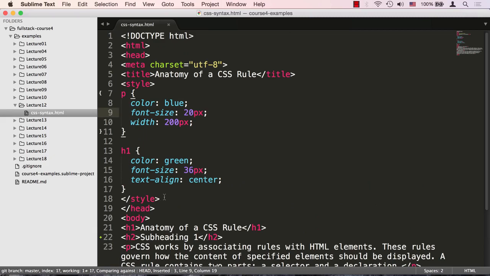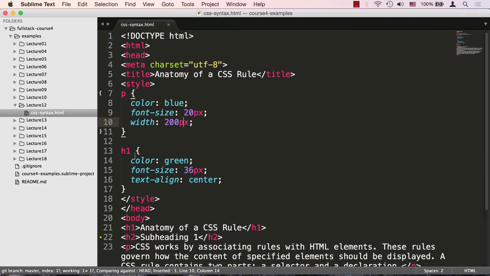So I'm going to place the styling, our style sheet, straight in the head section of our HTML document. Now, in a later lecture, we'll talk about where CSS styles should really go for a real-world website, but for convenience's sake, we'll just put it straight in the head part of the document. So here we see a paragraph tag that's being targeted, and we're going to change its color to blue, font size to 20, and width 200, which means it will contain an area of the screen that's 200 pixels wide.